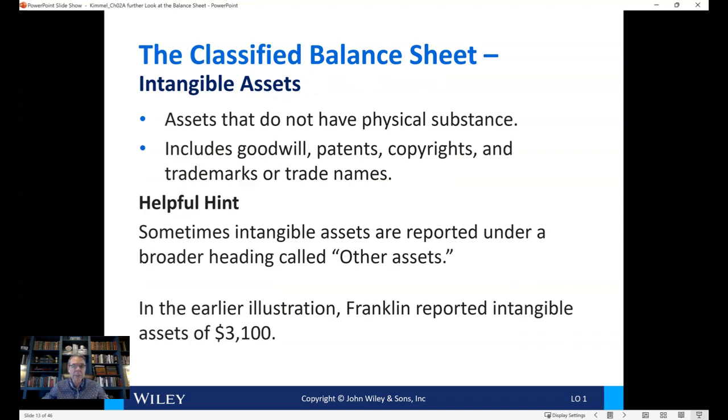Again, intangible assets, these will show you later on. They're very valuable. Katy Perry just sold her music catalog for $300 million. That's a large amount of money. And that's her music catalog, her copyright. And so someone has bought the rights to be able to charge people if they want to sing her songs.